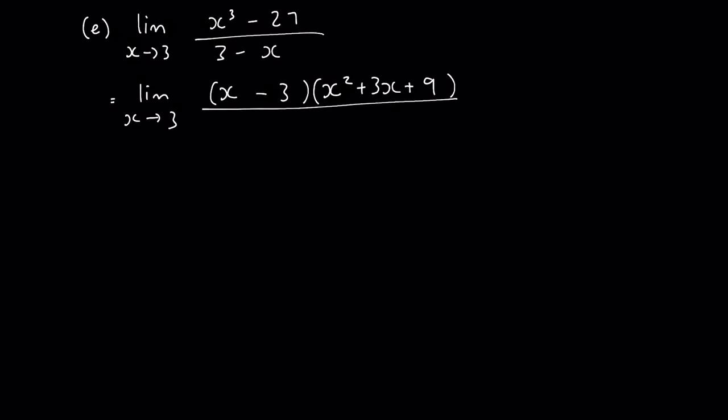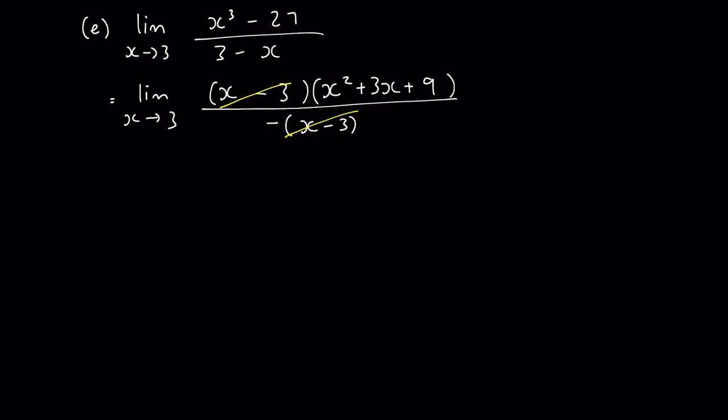Right, so why I left the denominator out is I want you to see that the x minus 3 that we have here almost looks like the 3 minus x in the bottom. And the idea here is that we want to cancel the denominator out so that we don't have to worry about the undefined problem. So all we need to do here is to factorize a negative out of the denominator so that we end up with x minus 3. Now the two x minus 3's look the same, and we can cancel them.